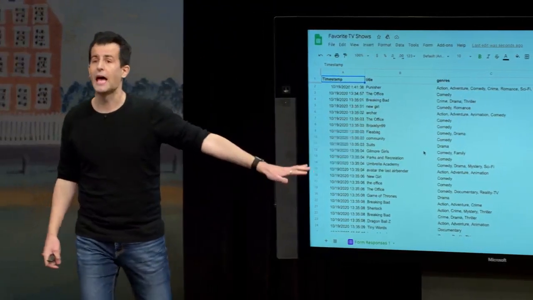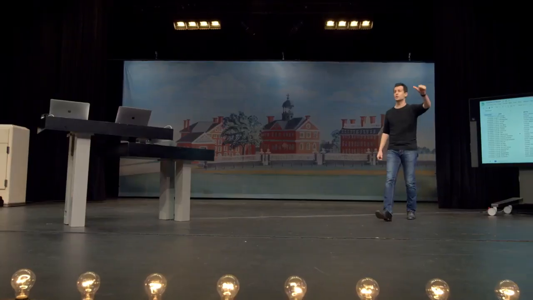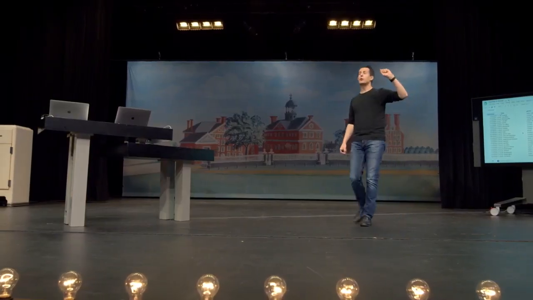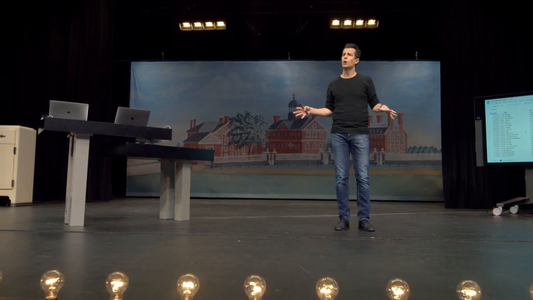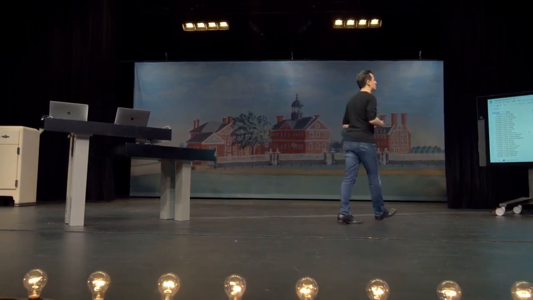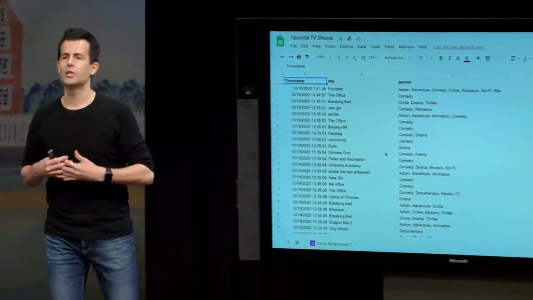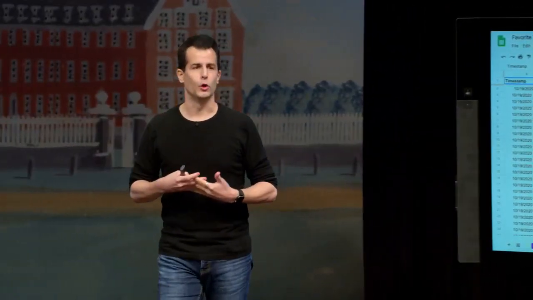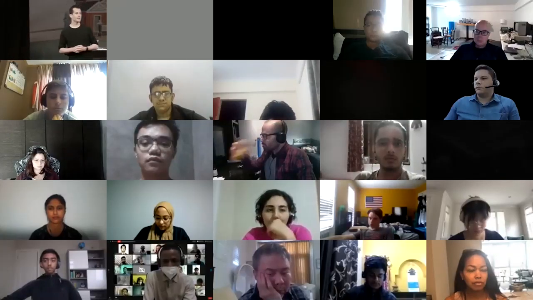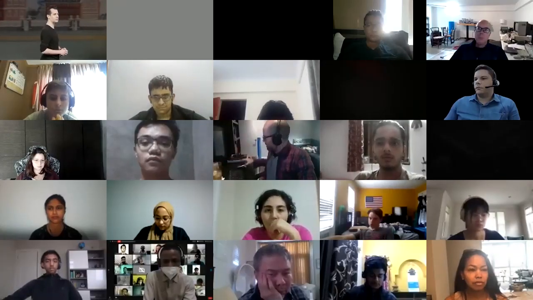All of us are probably in the habit of using occasionally Google Spreadsheets, Apple Numbers, Microsoft Excel, or some other tool. So let's consider what spreadsheets are good at and what they are bad at. Would anyone like to volunteer an answer to the first of those? What is a spreadsheet good at or good for? Yeah, Andrew, what's your thinking on spreadsheets?